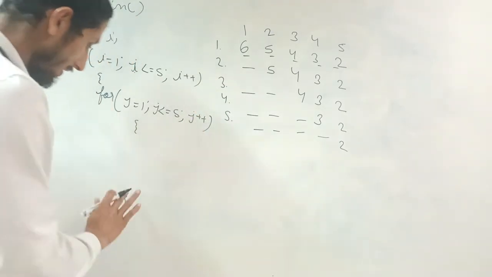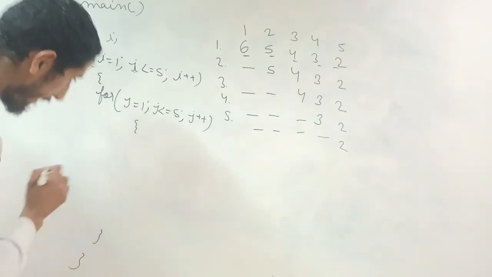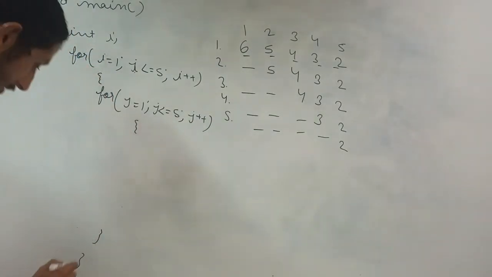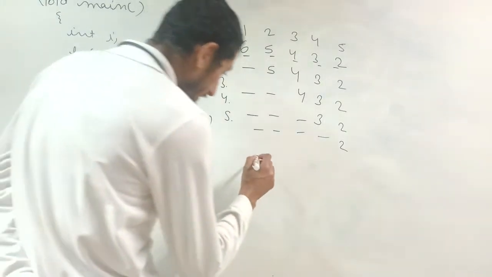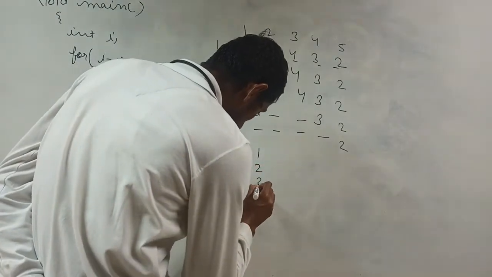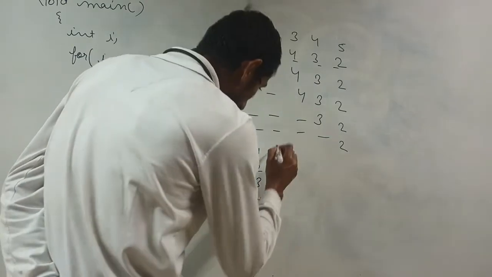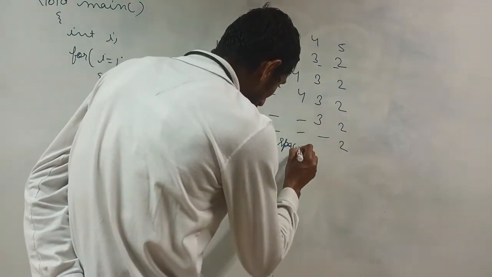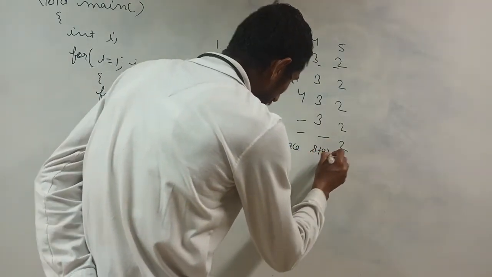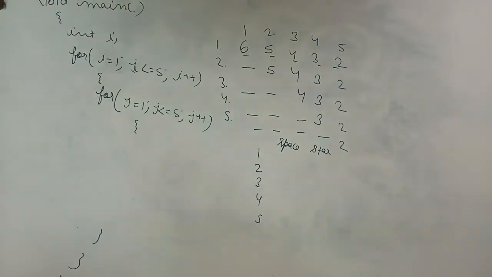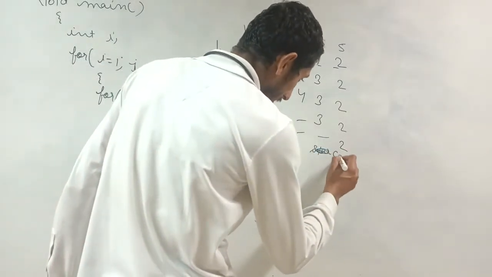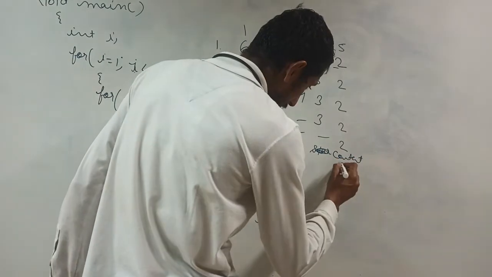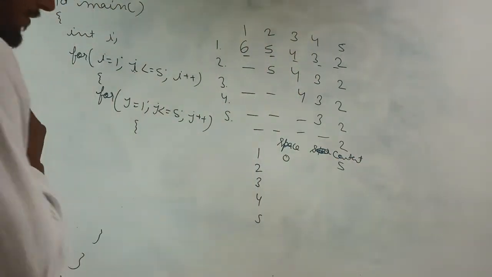As we have seen in the last program, let me write row numbers 1, 2, 3, 4, 5. And how many spaces do I have to print? How many stars do I have to print? I have to print 0 spaces and 5 stars, let me say content, 5 content quantity. Okay.